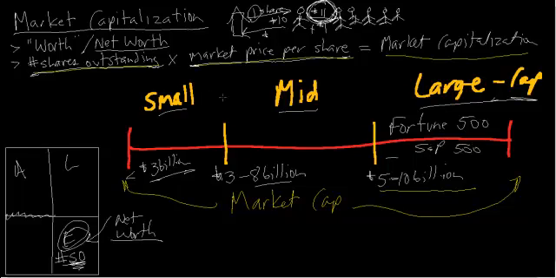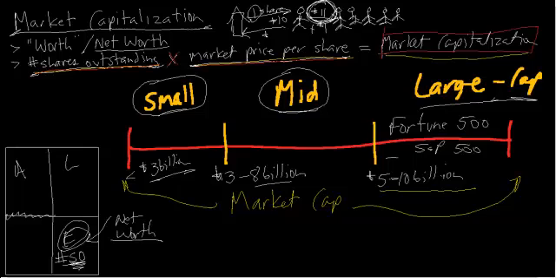There are some other indexes, way beyond what we're doing here, that measure small and mid cap stocks. And so we'll probably talk about those in another video that's a little bit more detailed. But that's pretty much the point of this, just to help you understand what market cap really is. And just as a way to review real quick, the market cap is the number of shares outstanding times the market price per share, and that gives you the market cap or market capitalization.